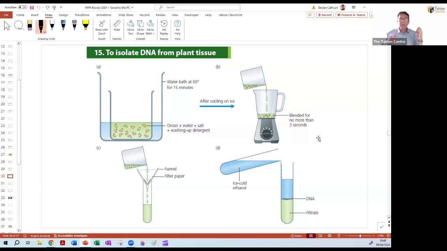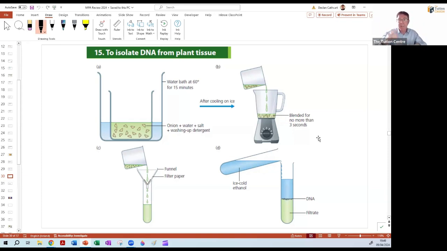Then you filter it, not through normal lab filter paper. That'd be way too slow. You'd be there till the end of your days waiting for the filtrate to go through. It's a big, gungy mess in your beaker, so what you want is coffee filter paper. You know the stuff they put in coffee filters. Most people don't use coffee filters anymore, but you know the things, right? They're grand because the pore size is big, but not too big.